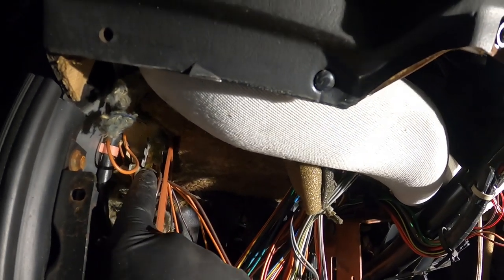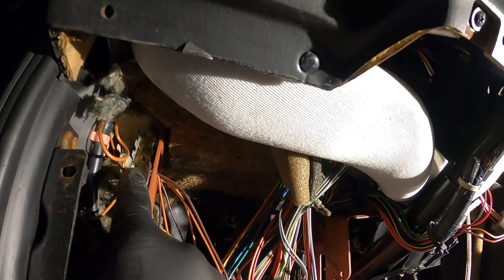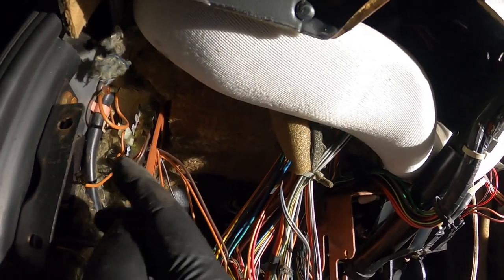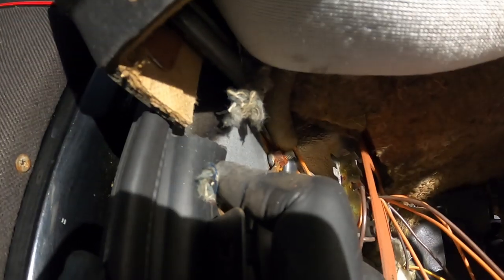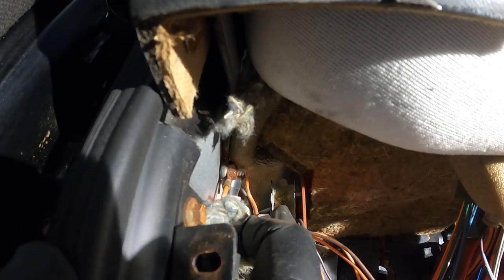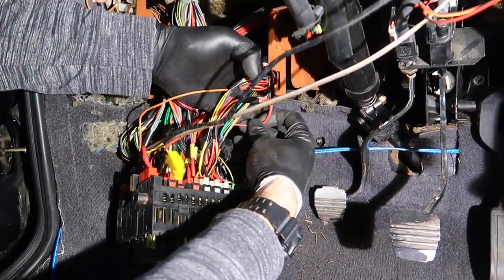It's a really weird design where this is clipped onto there and it just kind of floats. That's a rusty ground. I've actually taken that off, opened that hole up, and bolted it to there because it's a solid ground. Let's see, what else do we have? So we took out that ground.